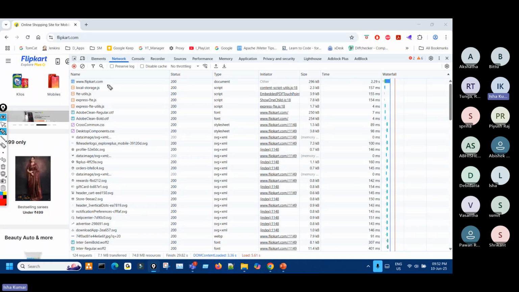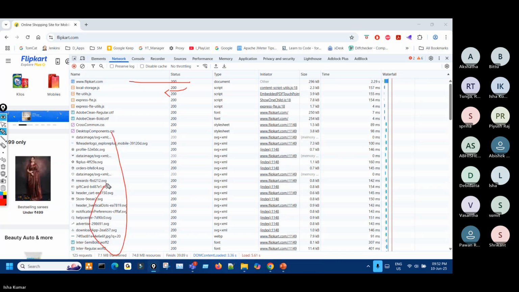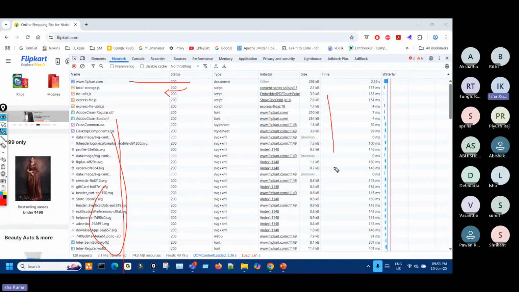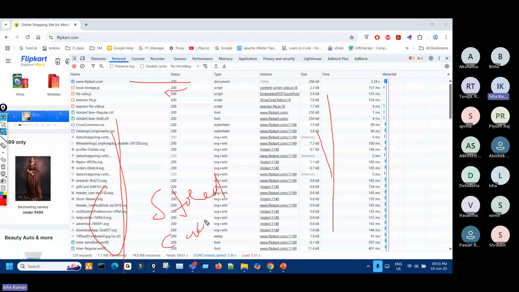Whenever you freshly visit, as I told you, the request will go and the response will come and then it will be rendered. When it renders, these components, images, some files, get called from the server side only the first time, and they get stored in the browser cache area.